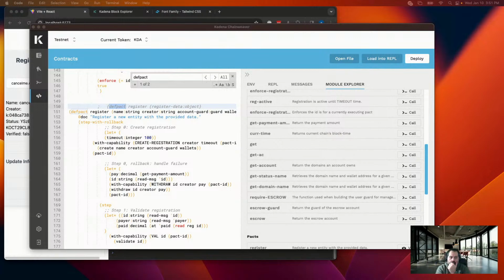Pay decimal, get payment amount. ID. String with capability withdraw. ID. Create the pay effect ID. Withdraw.